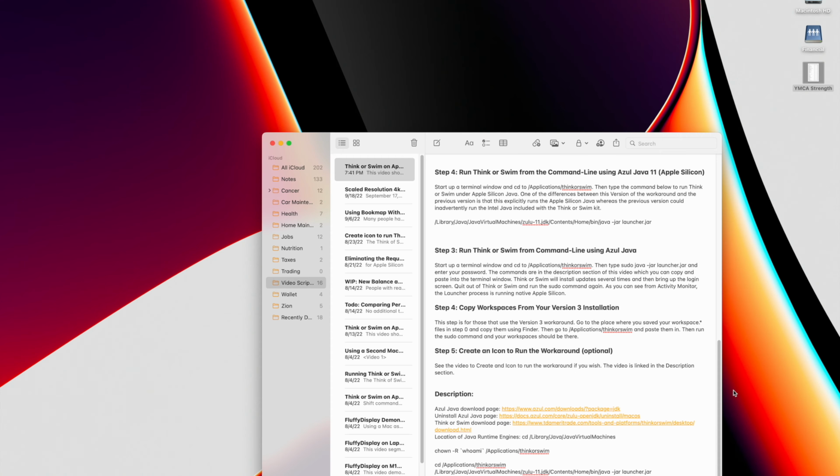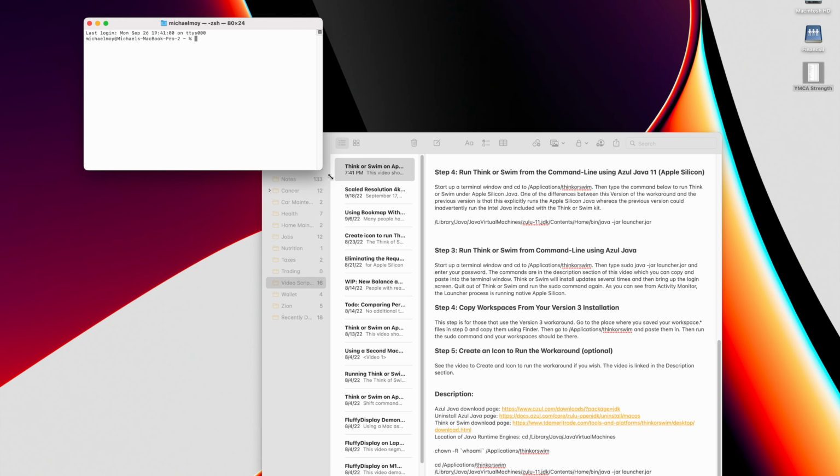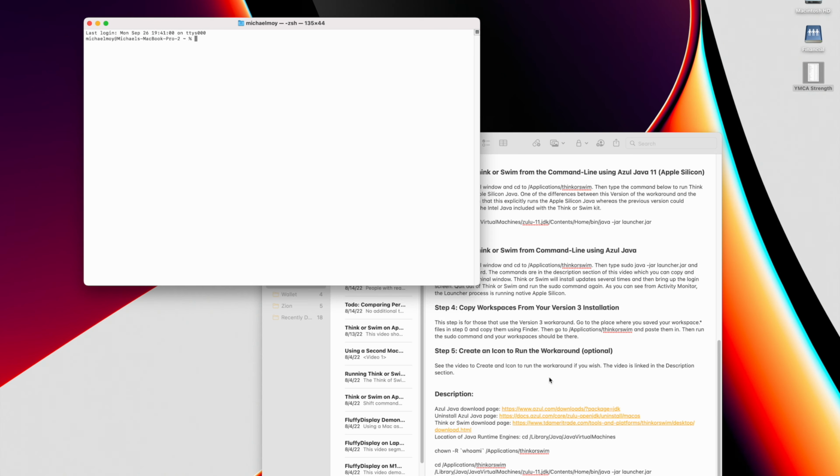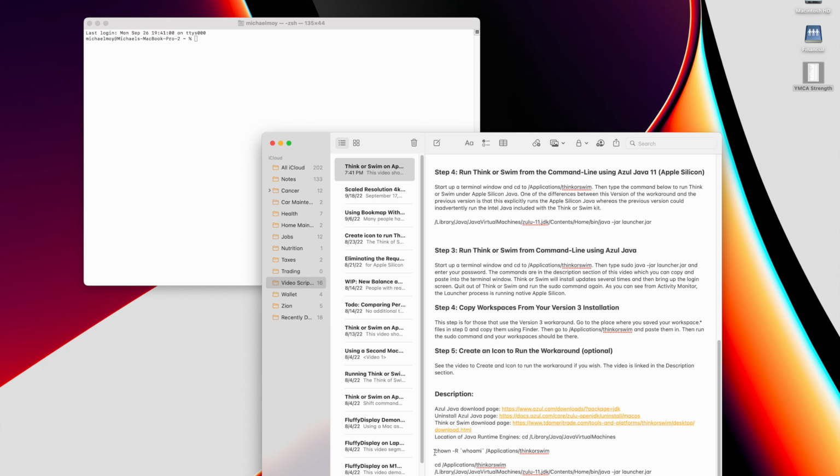The fifth step is to change permissions on the Thinkorswim directory so that you don't have to use sudo to run it. So start up a terminal session and execute the chown command in the description section.